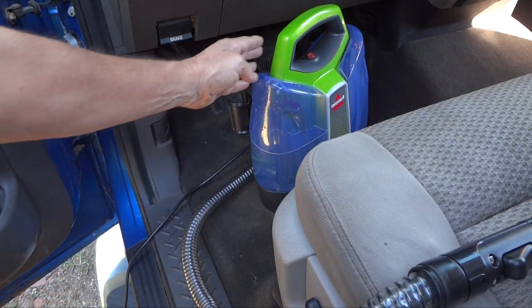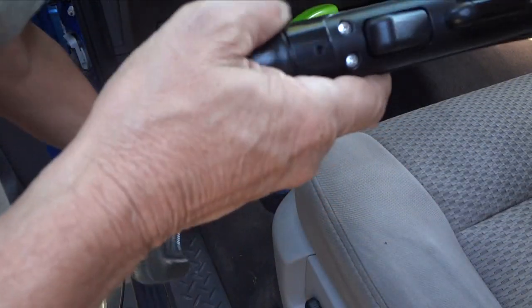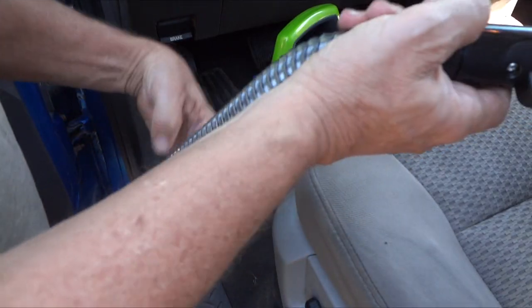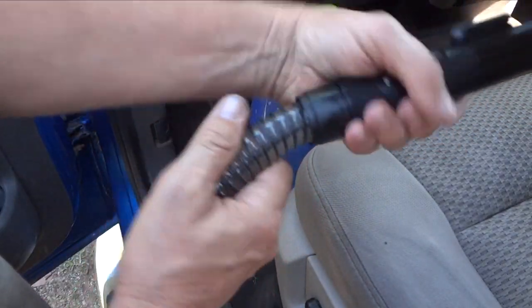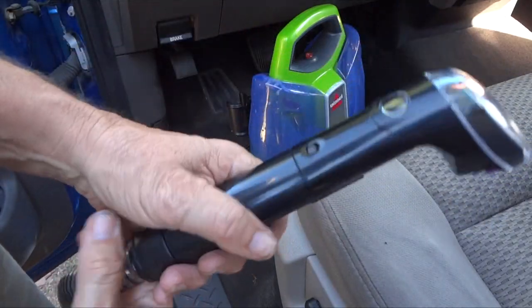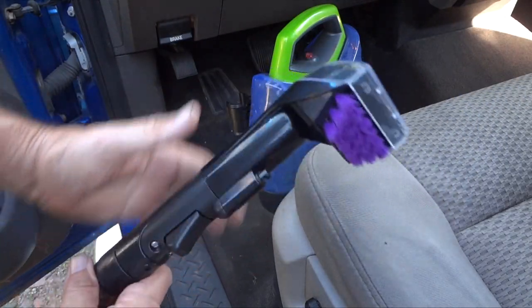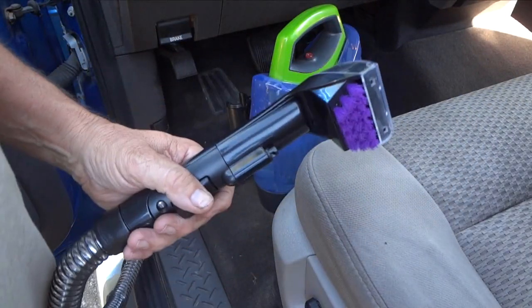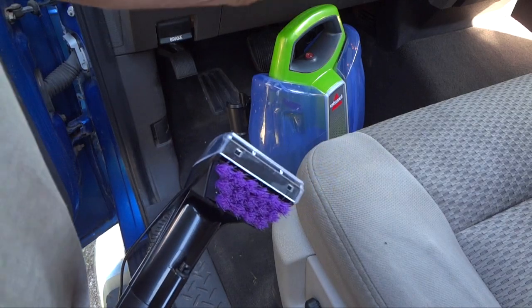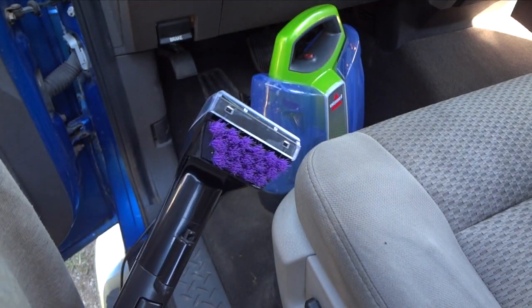And also, I've got the container sitting down here on the floor. Now you have to set it the way it works best for you, because this does not spin around. This is all connected as one piece. So you've got to figure out the best way to put that. Make sure you have enough hose before you even start. And that's where that's at. So let's go ahead and turn this on. It's probably going to be a little loud. Let's see how loud it is. Oh, that's not too bad.